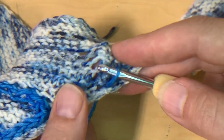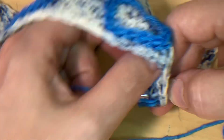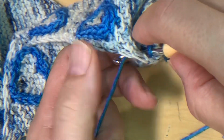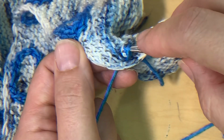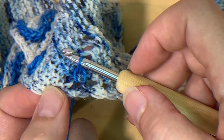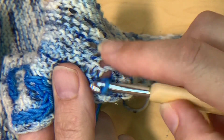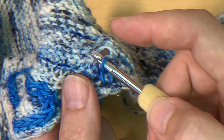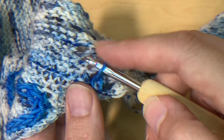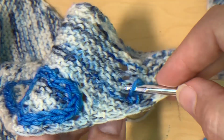Then I will put my hook through the next hole, and on the other side I'm wrapping it clockwise. Then I pull up that loop through the hole and also through the loop that was on my hook. I'm trying to make these loose. Please make them purposely loose, because if you don't, it will tighten up the whole heart, and you might have to pull it out and try it again.